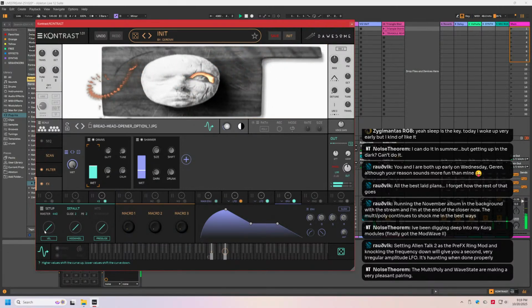Ooh, I'm liking this. It'll need a little more work, but I'm liking this.